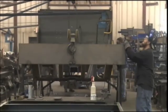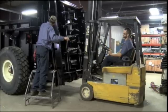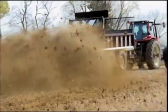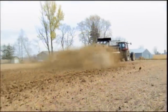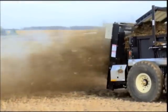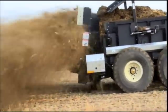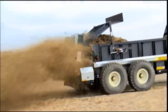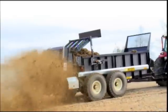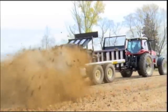Meyer's heavy-duty spreaders save the farmer time and money. The Twin Twister's vertical beater design provides a wider, more even spread pattern, which creates fewer trips to the field, less soil compaction, less fuel consumption, and less time and labor. The vertical beater, basically you have vertical beaters instead of horizontal. With a horizontal spreader, you're probably going to get anywhere from 8 to 10 foot spread pattern. With a vertical beater spreader, you're going to get anywhere from 25 to 40 feet, depending on the density of the manure. Now, when you get that type of spread pattern, you're farther away from where you're spreading, so you're not making as many trips through the field, so there's less soil compaction.